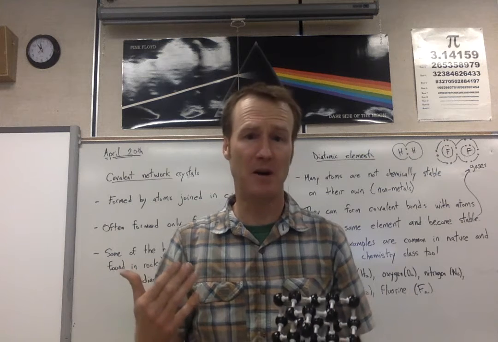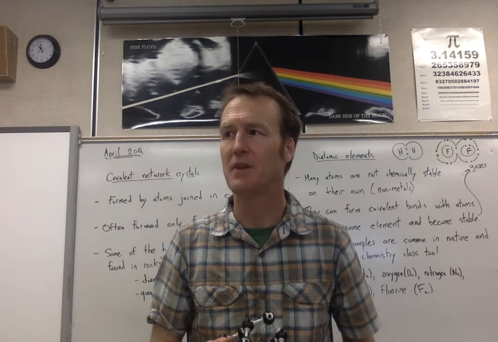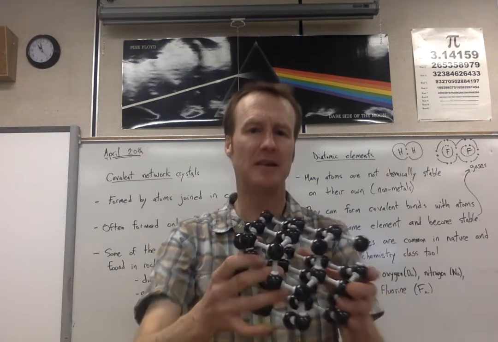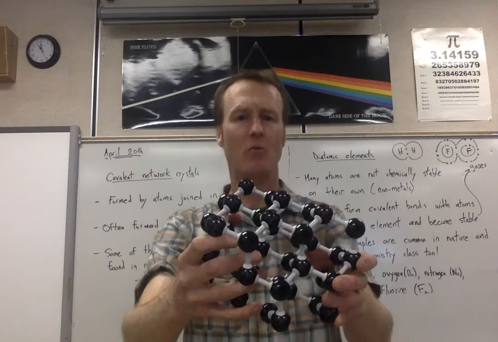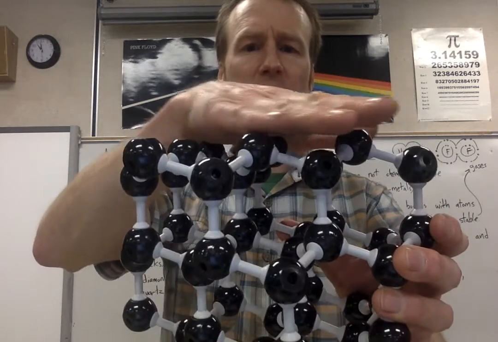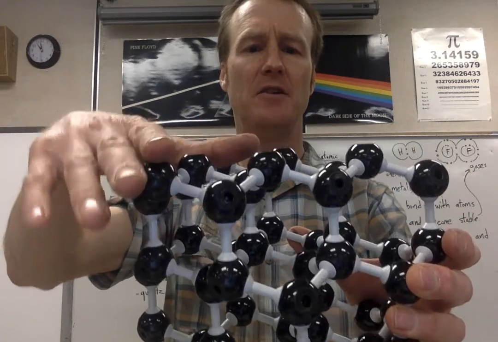I want you to notice some things about it. First of all, it's flat across one plane. You probably have known of, or you may have heard about diamond, like jewelry makers, people who make diamonds into rings. You may have noticed that with diamonds, you get these nice flat faces. That's explained at the atomic level. What you're seeing there is an edge of a crystal. Look at that, this flat crystal face right here.